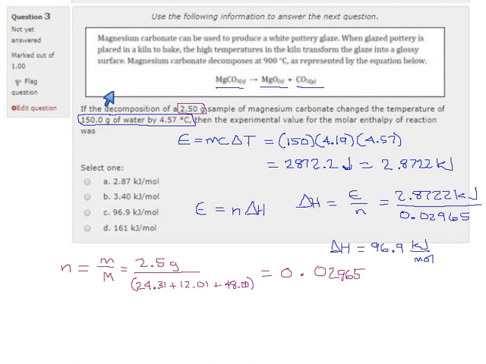Now, they never said anywhere in here whether the temperature is going up or down, and so I don't really know if this is an endo or an exothermic reaction. Happily, they don't seem to care in the answers. There isn't any reference to these being positive or negative. They're kind of defaulting to positive, but it looks like they primarily care about the number, and there's our 96.9, just like we found, so feel pretty good picking that.